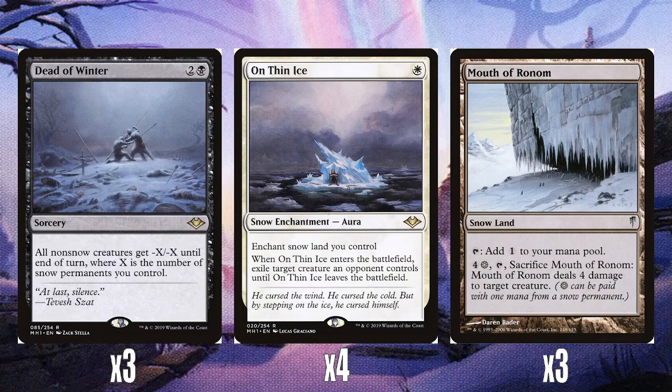And then 3 Mouth of Ronom as a snow land. Tap: add 1 colorless, which can also count as snow mana for all the things that care about snow mana. You can pay 4 and 1 snow, tap, and sacrifice, and it does 4 damage to target creature. Really, really nice to have. 4 damage is a really hefty amount, and to have it on a land is really, really good.